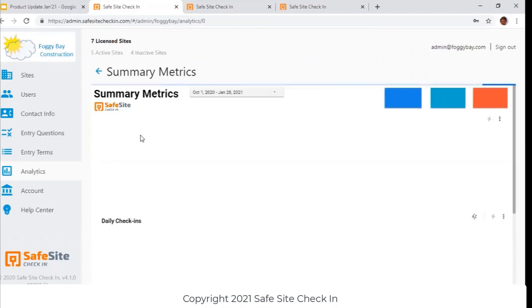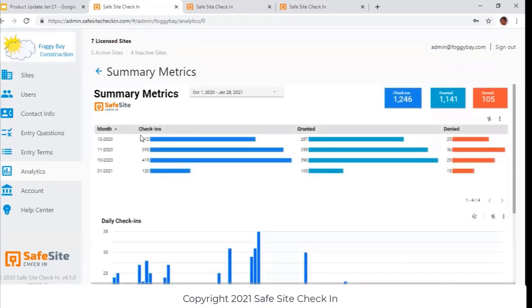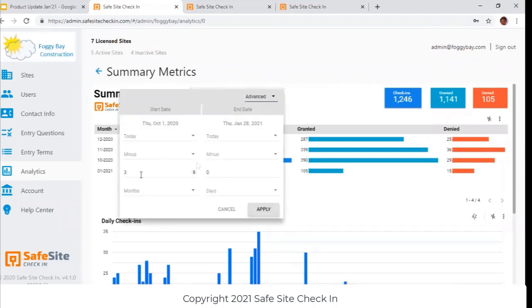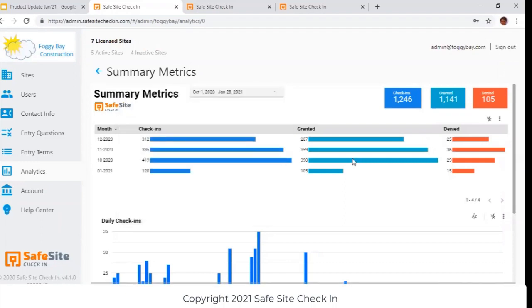These reports do typically take about 10 seconds or so to come up, depending on the internet connection. So we're going to give this a few more seconds to fire up. Once this opens up, you have the ability to filter content on these reports. You also have the ability to take the content and export it out to different targets. So for example, based on the date range that's set up, I can go into the report and change the date if I want to do that. Across all the sites that I've got for my company, it's showing by month how many check-ins happened, how many were granted, how many were denied.